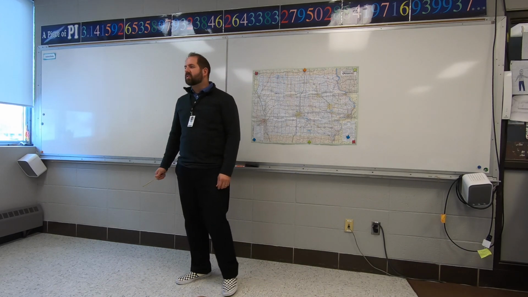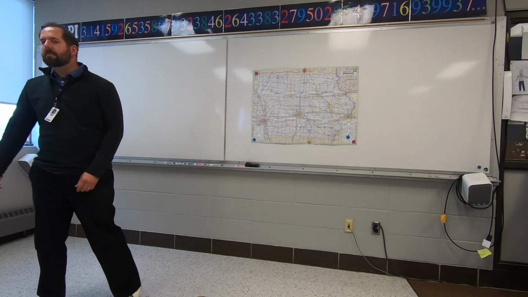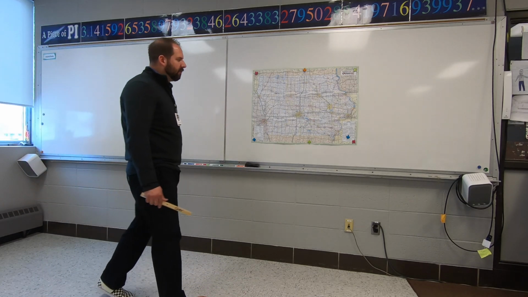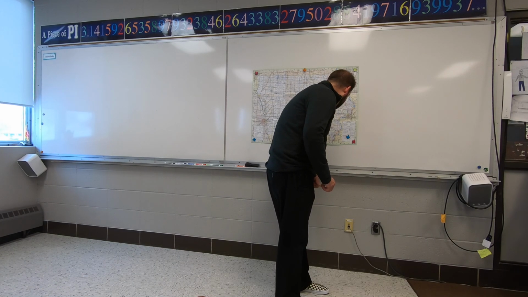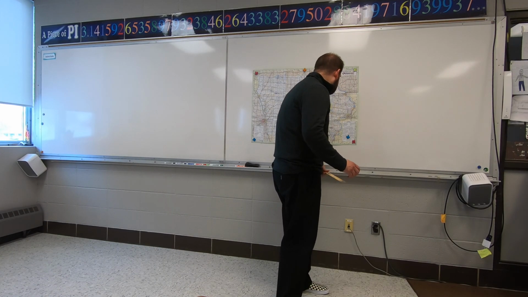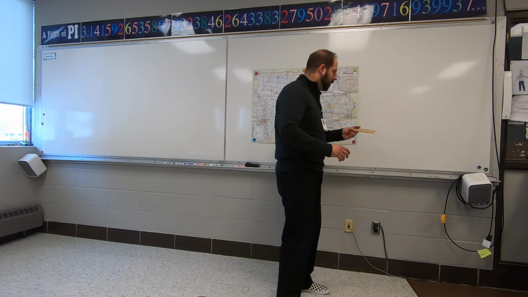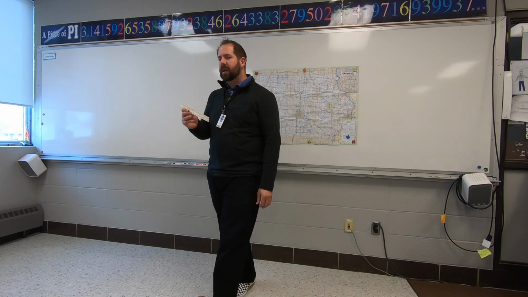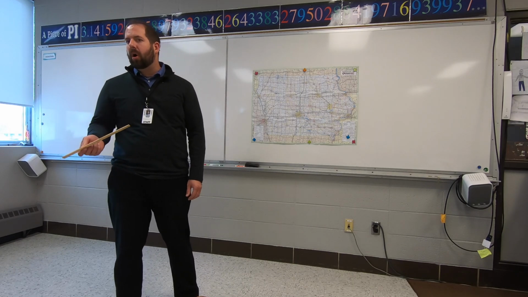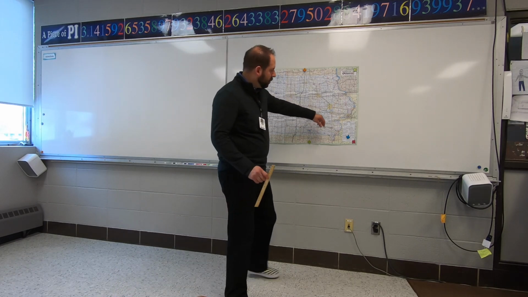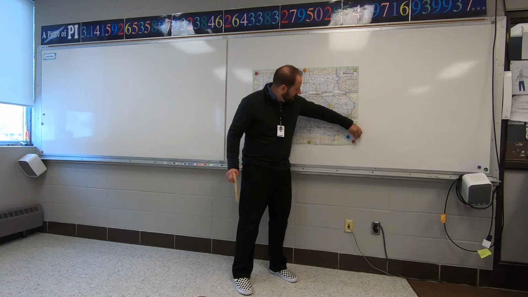It gives you a sense of scale that you can actually measure in the corner. If you're looking down there, it has an approximate scale of so many inches per mile. We're going to use centimeters now. So take your ruler and let's measure that little bar that's in that corner. This is the bar that we're actually measuring right here.